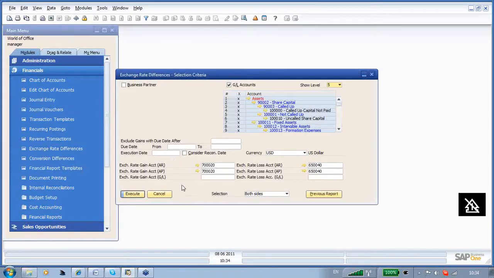So at the end of the period, you would run it and it would pick up any differences that have occurred. If there are no differences occurring during that period, and your foreign currency rate for your bank account hasn't altered from one period to the next, then there will be no differences. But by running this routine, the system will pick up if there are any differences.